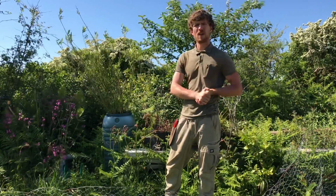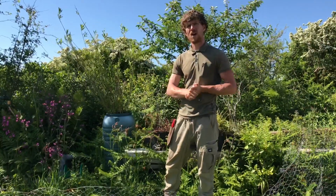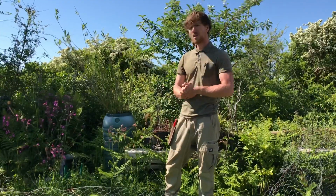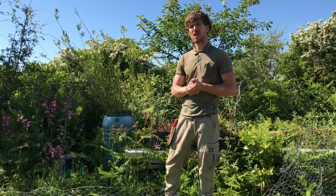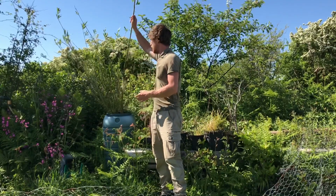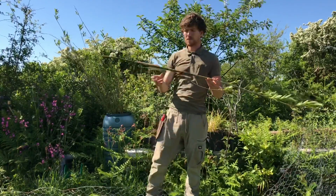Hi, I just wanted to share with everyone how you can get 5 foot high willow hedging within a few months for free. So last winter I took cuttings of my willow hedge at home and I brought them here and put them in this barrel for rooting.